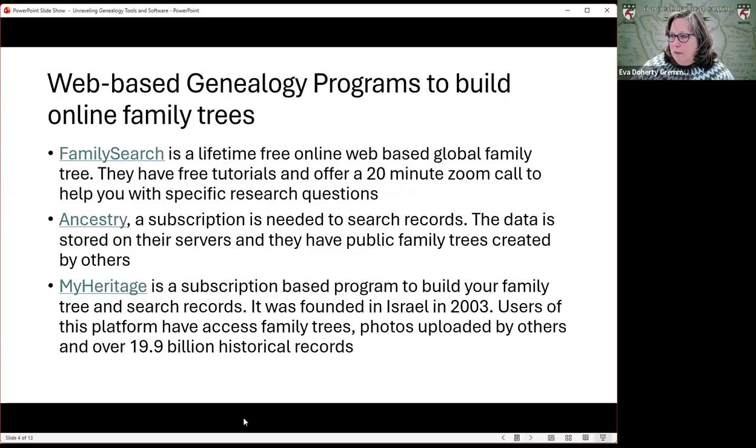So the next thing I wanted to discuss is a different thing, and it's important to recognize that these are different. These are web-based genealogy programs that are used to build online family trees and also search records. I've just put up the three main ones here. There are other places that you can find records, other companies that are coming on board.